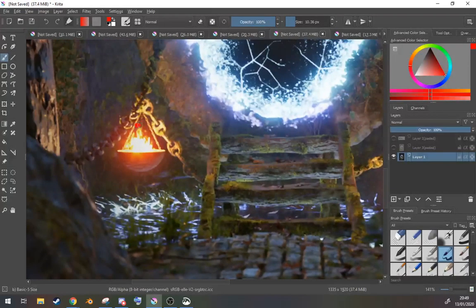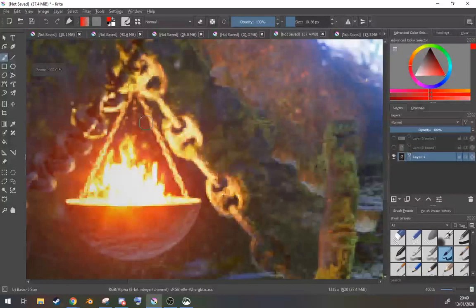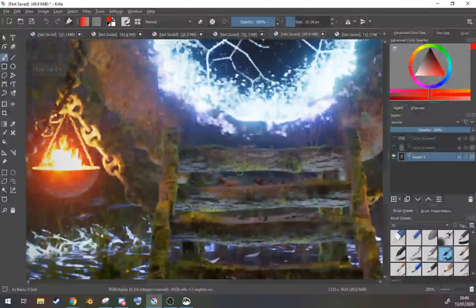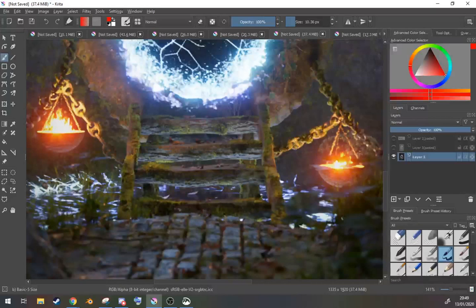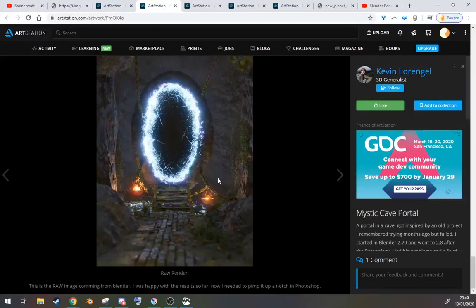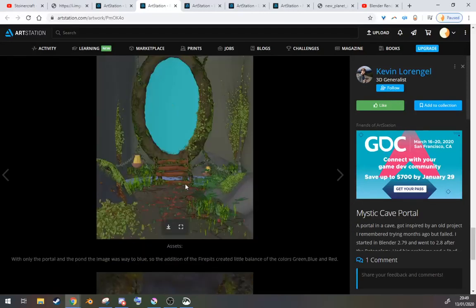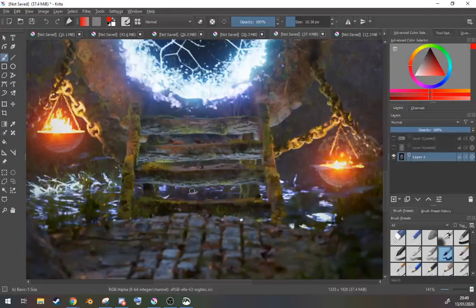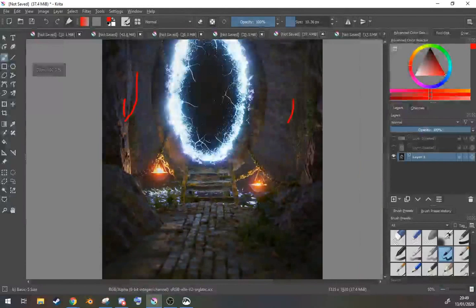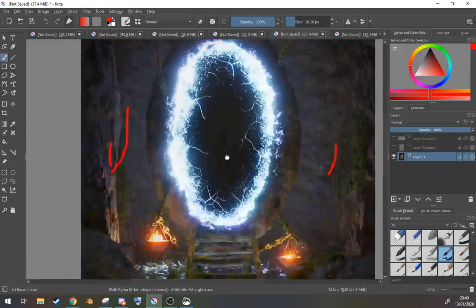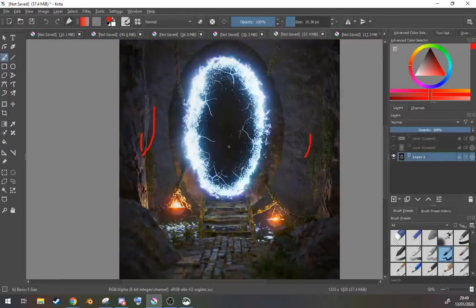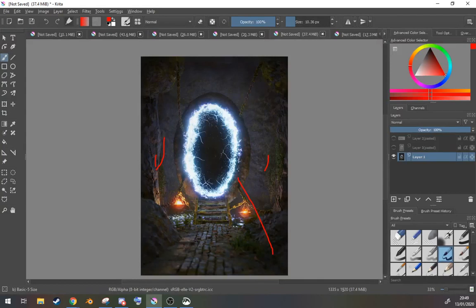Fire looks brilliant. Bowls look brilliant. Even the tiny chains or ropes on here look brilliant. Is there a pool under here? Imagine so. Yeah, nice. There's a lot going on. It's very cool. I like the just black nothingness that's in the portal. It provides a nice focus point and draws your eye in.